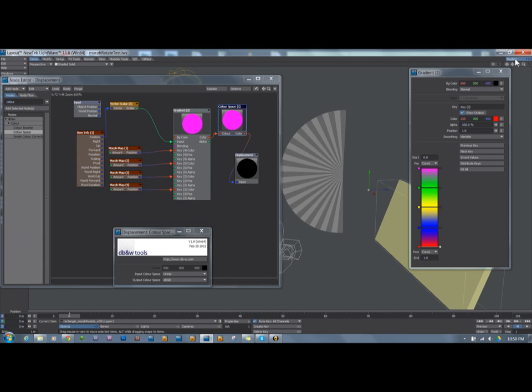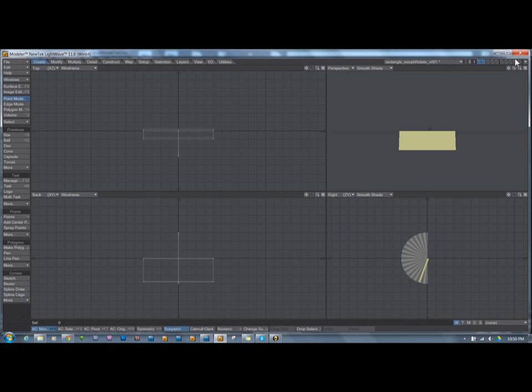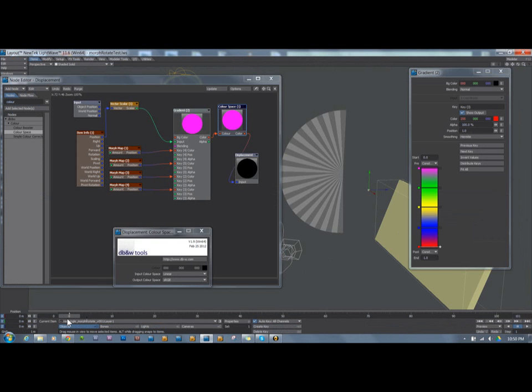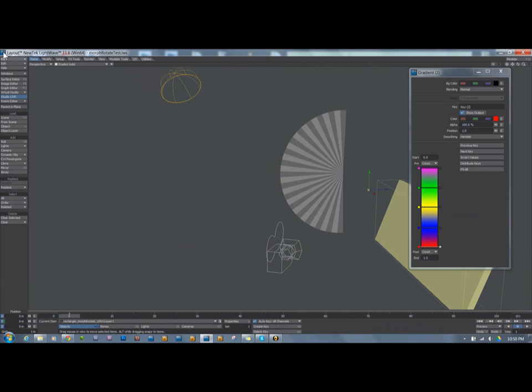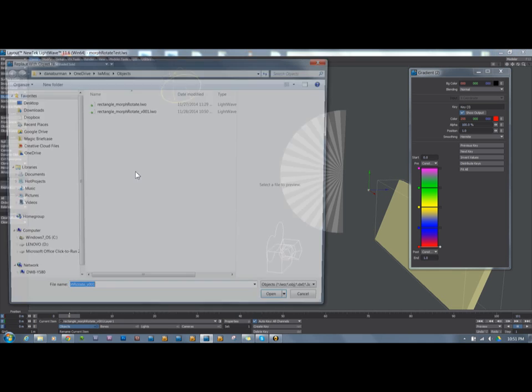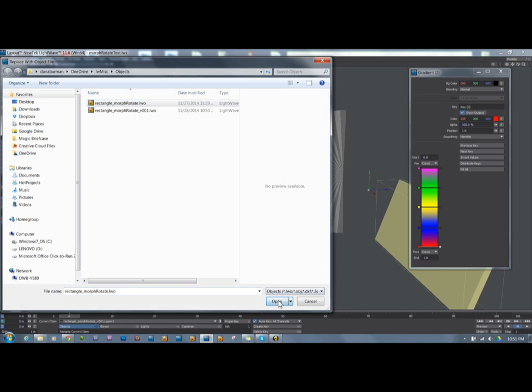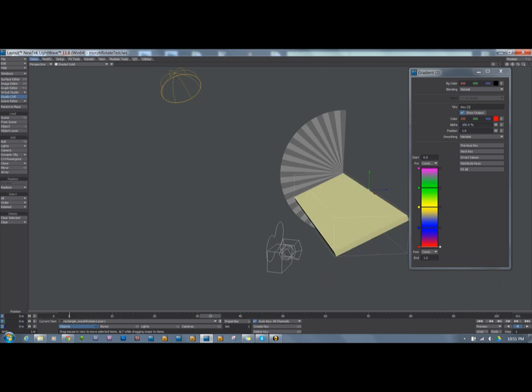Let me check on that object. Although that would be the base position, so that should be normal. Okay, it was working earlier, but actually that's the basic setup right there. So let me load up the other scene. Or that is the scene. Shoot. Let me load up a different version of the object and see if that fixes it. Replace object. Replace with object. Go back to the original, and nope. So it's something in our settings.